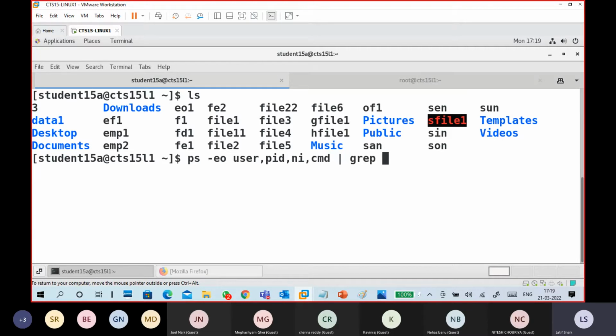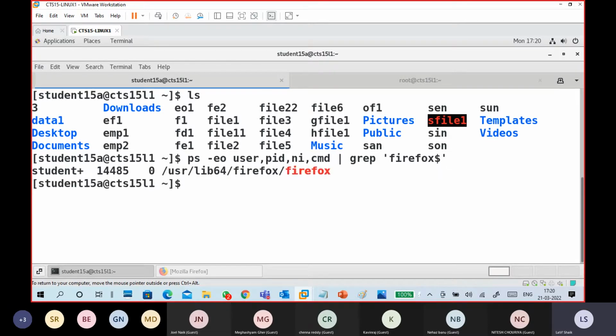So grep Firefox. I'm giving a dollar symbol here, so anything that ends with Firefox. This is better. Okay.